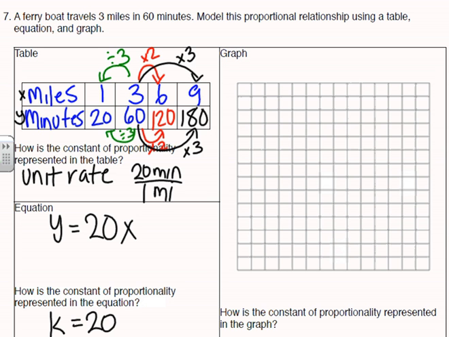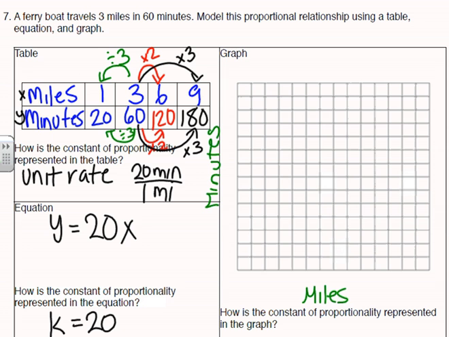All right, now we're ready for the graph. So in this instance, we're going to put miles on the x-axis, and we're going to put minutes on the y. Now I know that's a little bit different than some of the others. We have talked a lot about time being on the x-axis. However, our unit rate, whatever the 1 is, that's going to be our x-axis. So that's why I'm graphing it this way. Otherwise, our slope will be flipped, our equation will be flipped, and it won't quite work out.